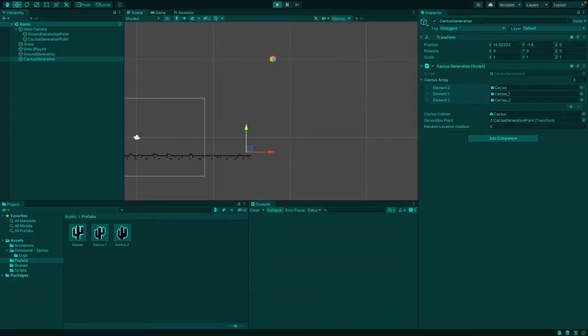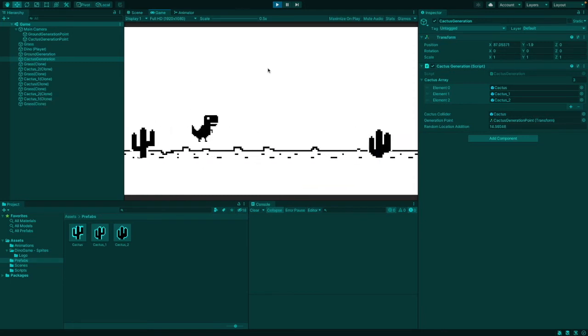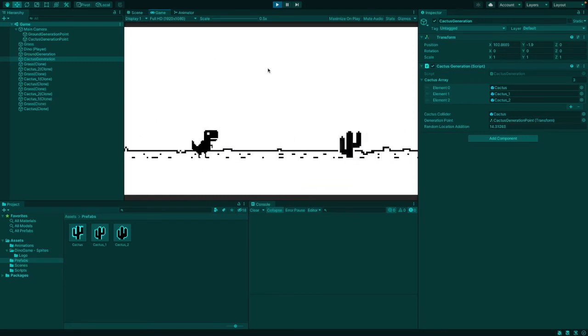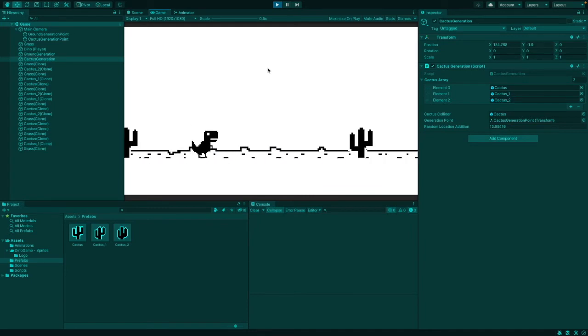So now what should happen is it should generate all the cactuses in hopefully the right place. And yes, it's choosing our cactuses. And it's randomly choosing them also. Anyway, it would probably be better if you had more variety of cactuses. However, I think this is all we'll need for now. However, there's a problem. We can just touch the cactuses all we want. It doesn't really matter. So we'll fix that in the next section.